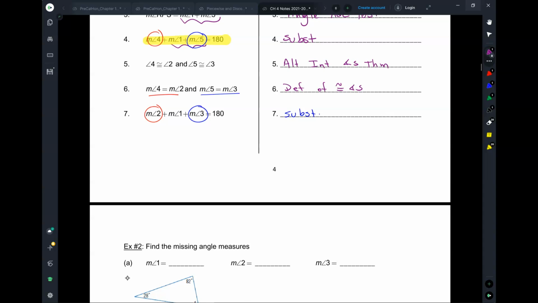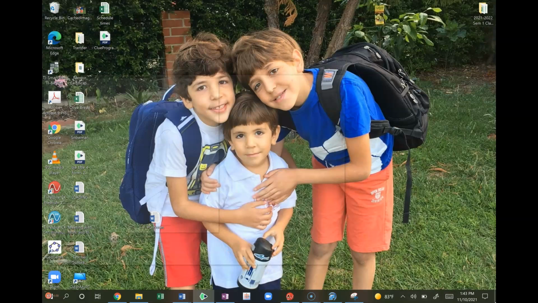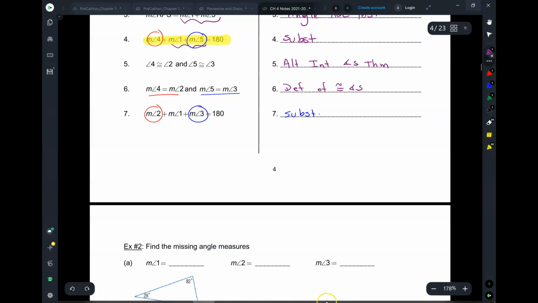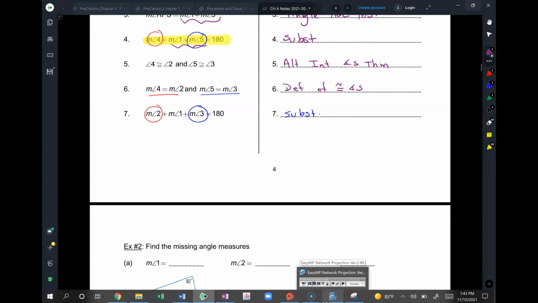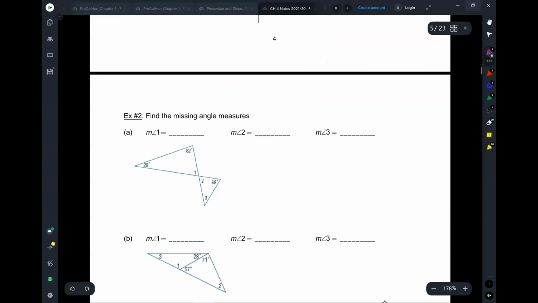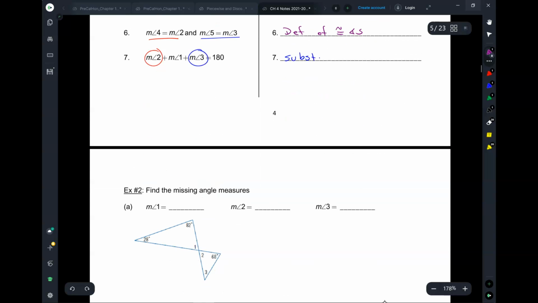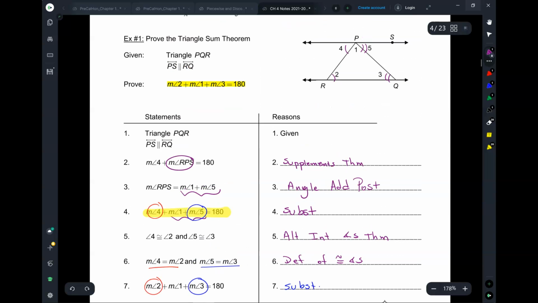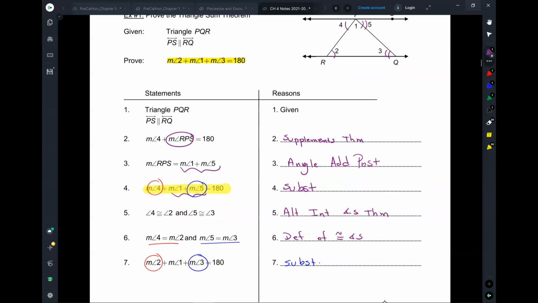Yes? Can you prove it by using a protractor? That's not proving, that's illustrating. And there is a difference. Yeah. Okay. A proof is a much more formal way to show something that relies on other mathematical statements, facts, definitions, theorems, postulates, and so on. How would it be proven without the lines? It can't. Oh, okay. But before you weren't given the lines, so you had to do them yourself.